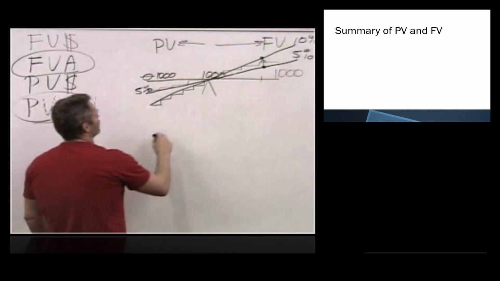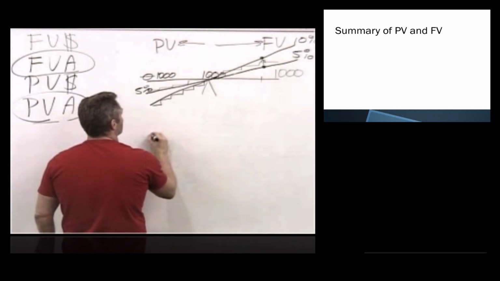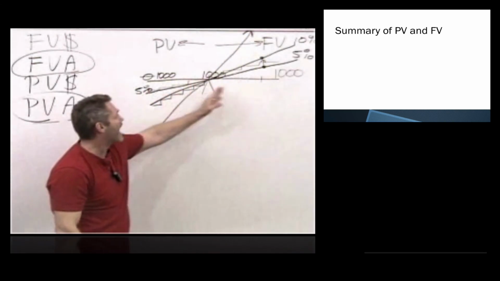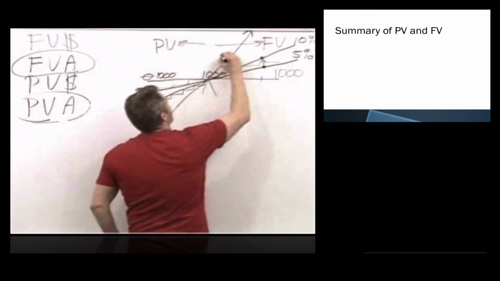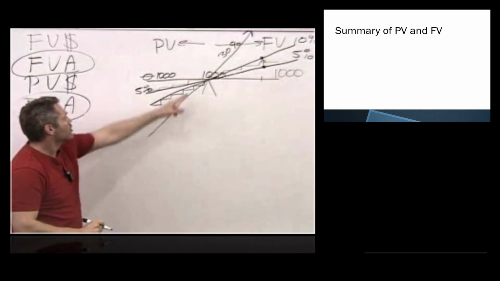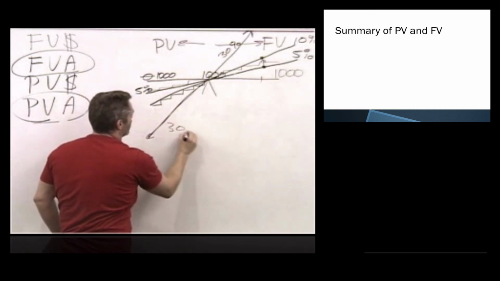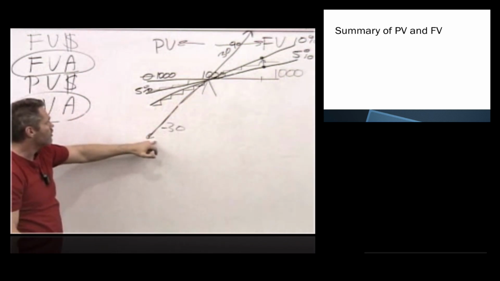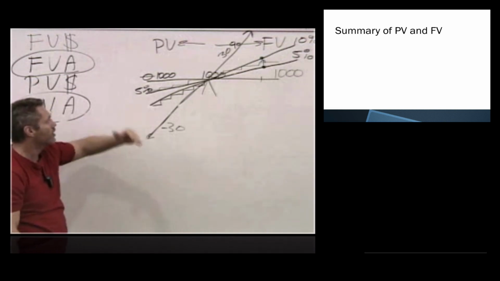And if we look at something incredibly extreme, say 30%, we'll have huge increases as we go up. If we're going out into the future, we're going to make a whole ton of money at a 30% slope. I wish I could get 30% every year. The same is true if we're going back in time and doing a 30% discount. We are going to have huge losses, and we're going to approach zero pretty quick if we lose 30%, then 30, then 30, then 30, then 30.